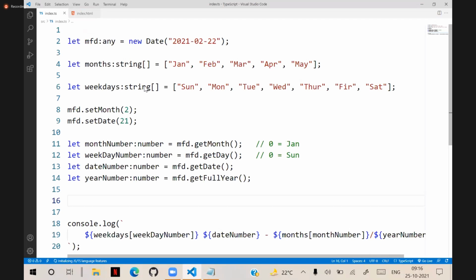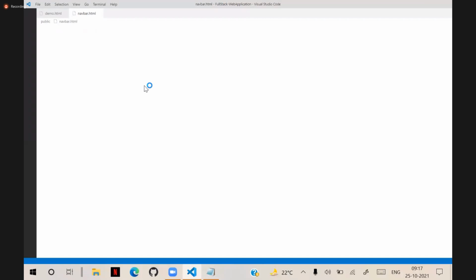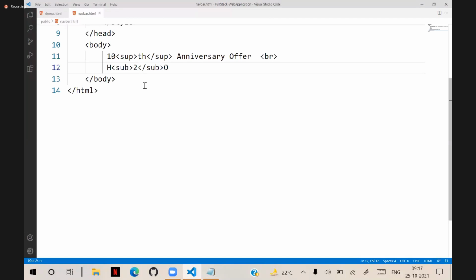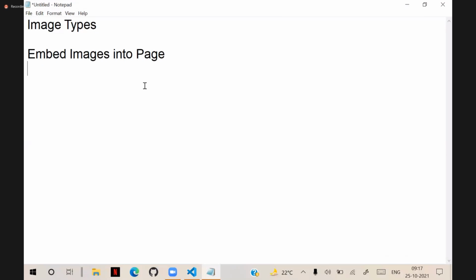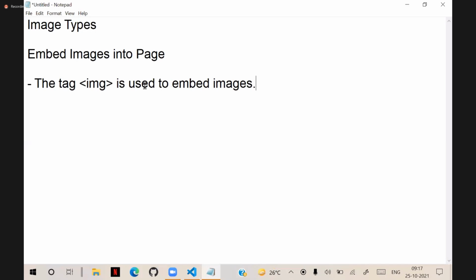So to embed images into an HTML page, we have to use the img tag. The img tag is used to embed images. It is a void element.